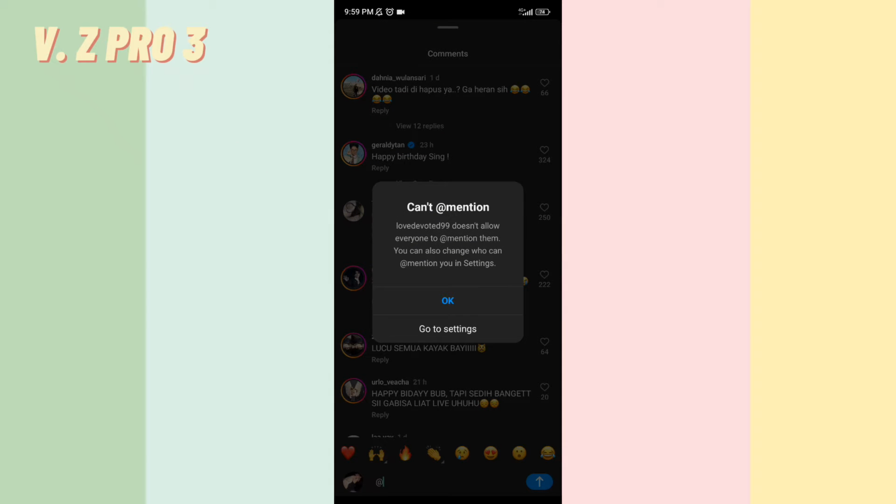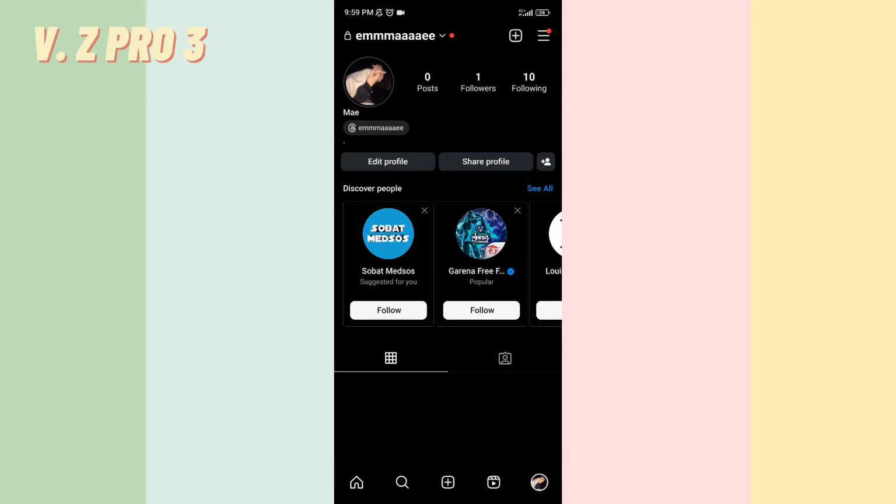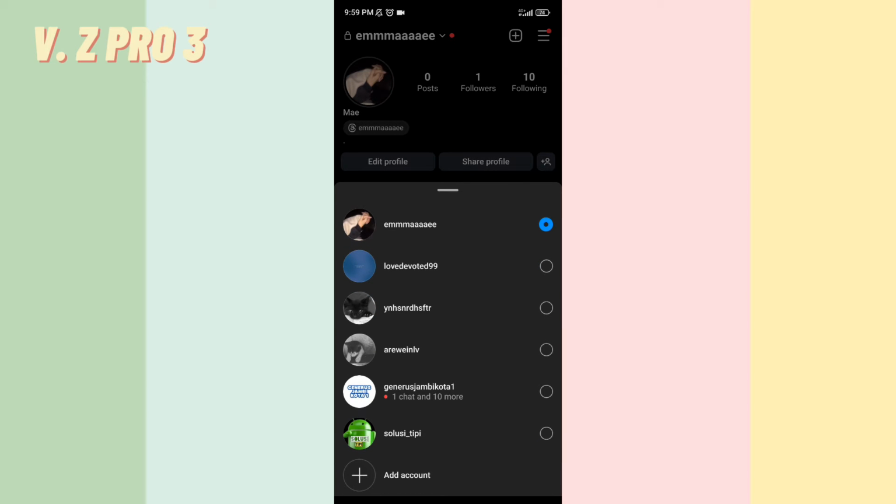A pop-up appears on my screen telling me that I can't mention this account because this account doesn't allow everyone to mention them. So you can change who can mention you in settings. Click OK. Now I will switch my account to that account to change the settings.